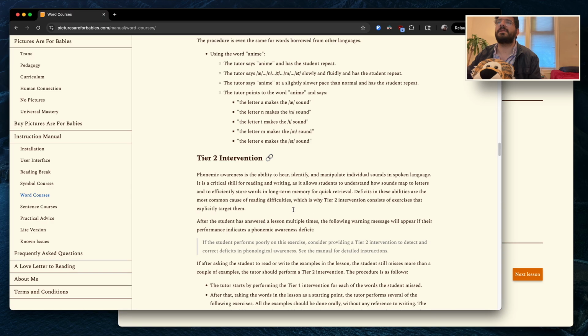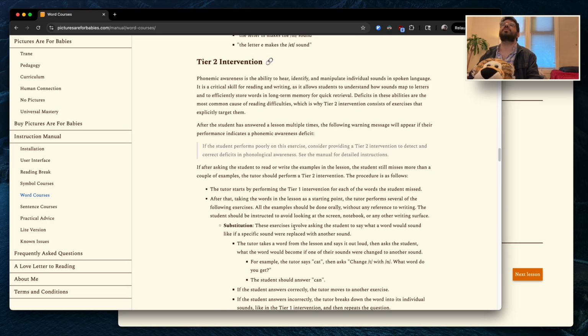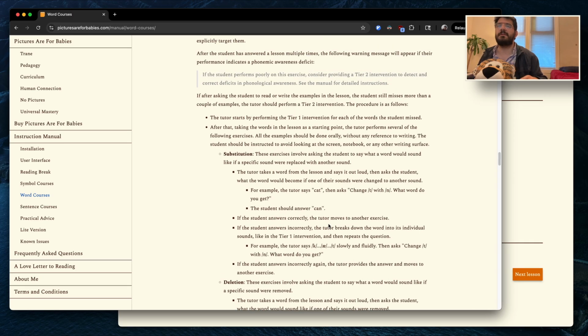So these are the instructions. Here we're going to do more complicated phonological exercises. There are 3 types. Substitution: you have the word cat, replace k with p. What do you get? We should get pat, and so that's the answer. We're modifying words, but not the letters in words, just their sounds.